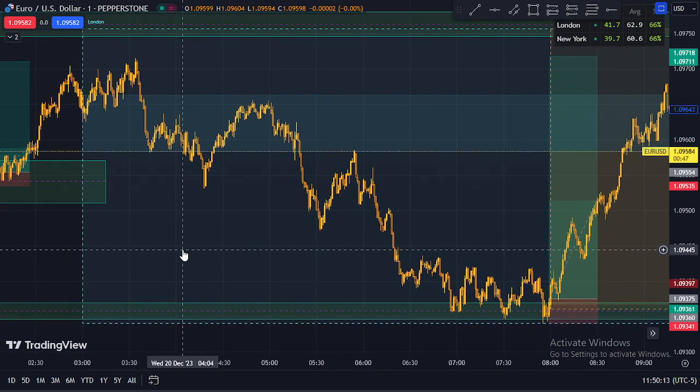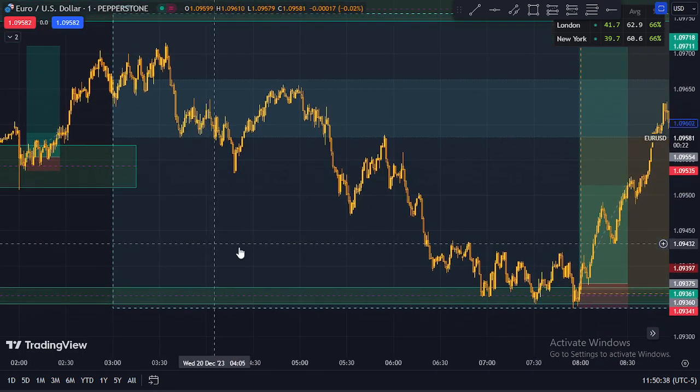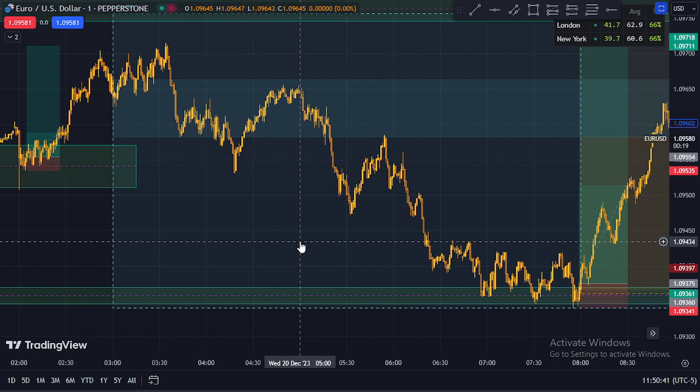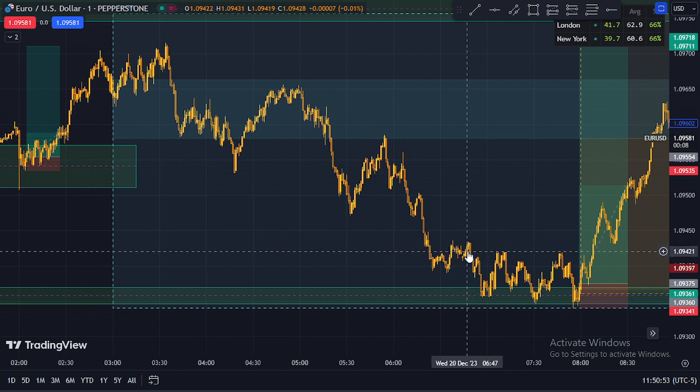I'll be doing a complete beginner course heading into January, because maybe some of us don't know what we are talking about. They don't know what a fair value gap is, they don't know what liquidity is, they don't know the times that we're talking about. So we'll be doing something about that, so that everyone can be on board, and we can refer them to go and watch those videos, those tutorials.